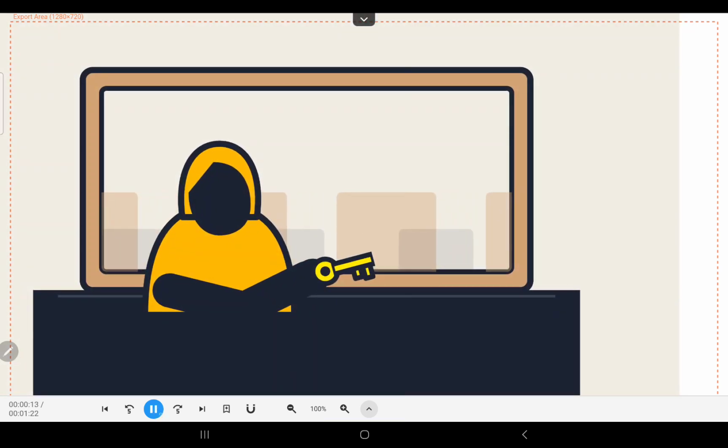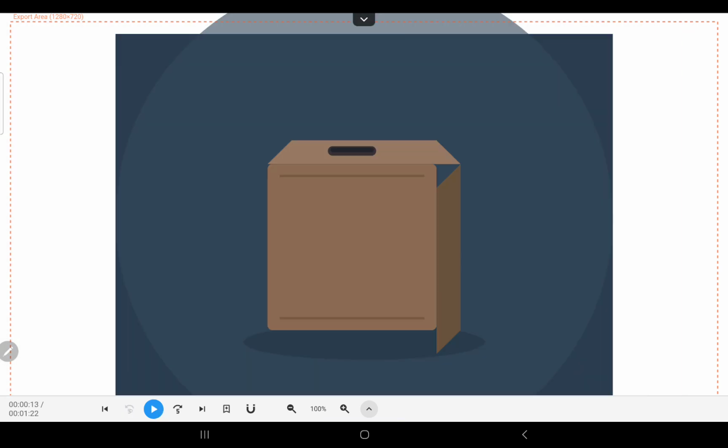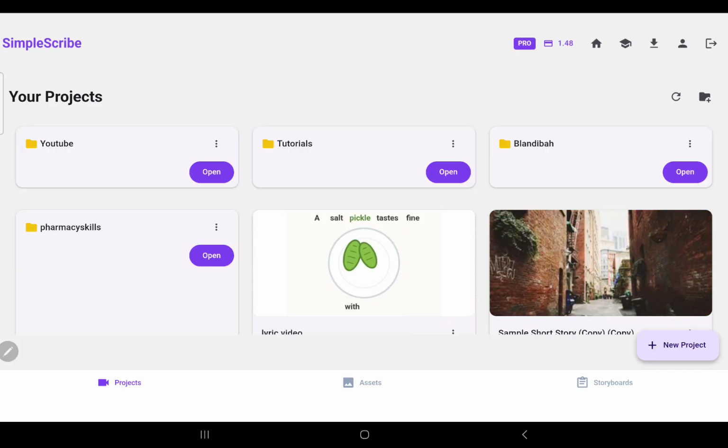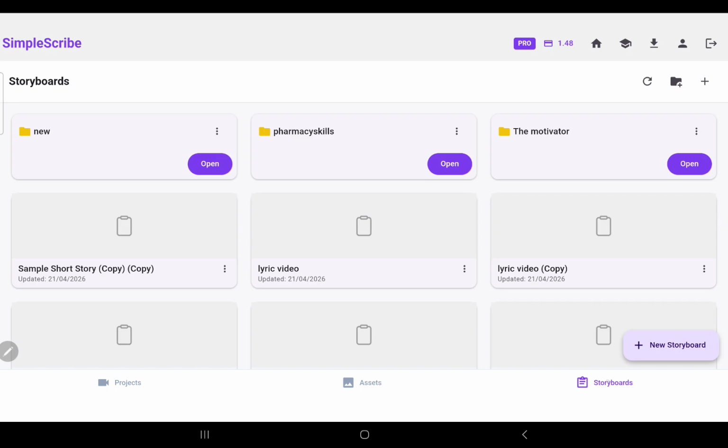You see how it then said, leave what you can, take what you need, and it was all in time and sync. And that's a new feature I've added on, and that's what I want to show you guys how to take advantage of. So to create these, I went to the storyboard section. So I always start with the storyboard. I storyboard it out, then I generate the project.